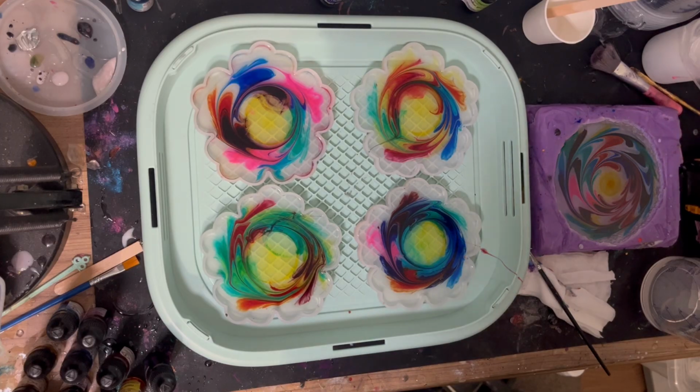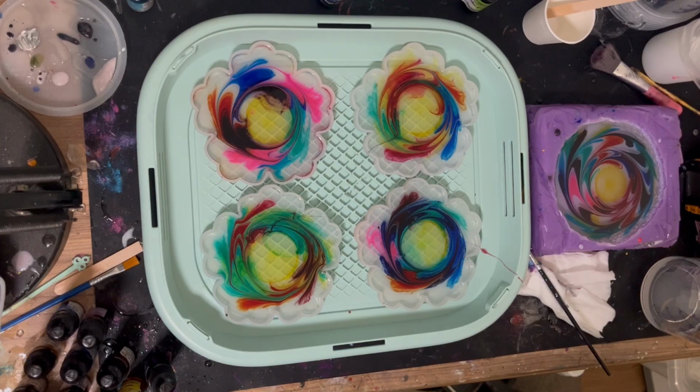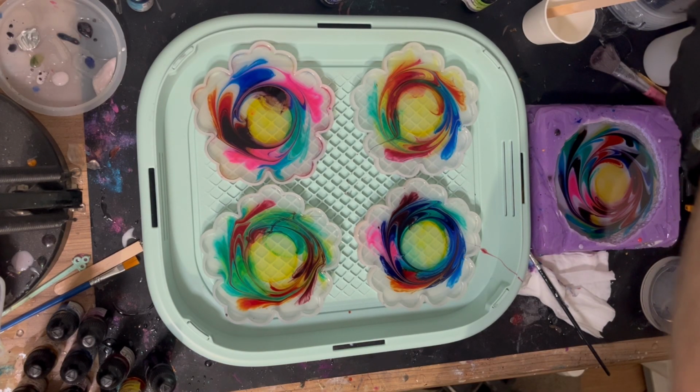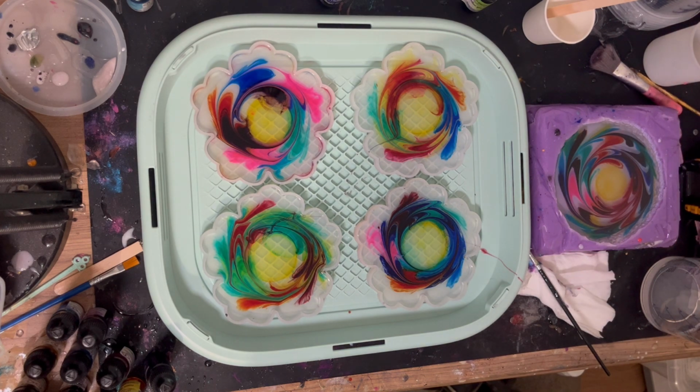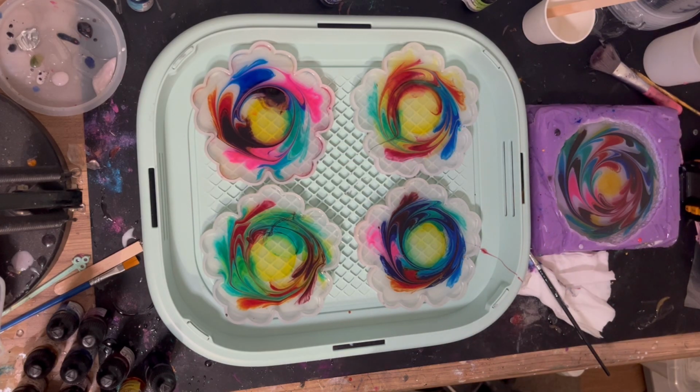And I think I'm happy with that. I think they're looking pretty cool. So now it's the daunting part, it's the white. And I need to try and get a bit of a spiral design in these before we pull them out. And I can feel that that white has really warmed up now, which tells me it is certainly up to temperature, which is good. But it also tells me that I need to get a bit of a shifty on here.